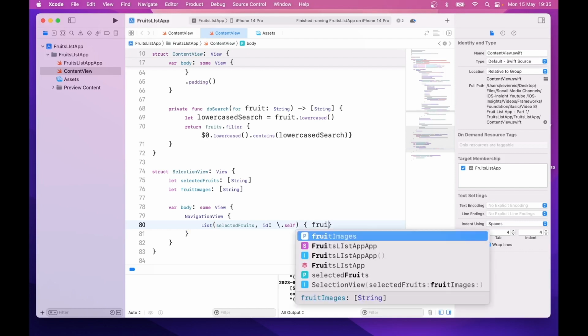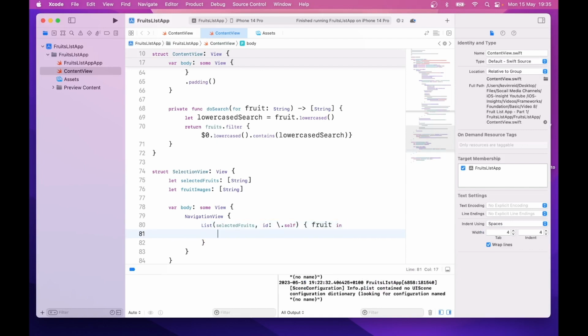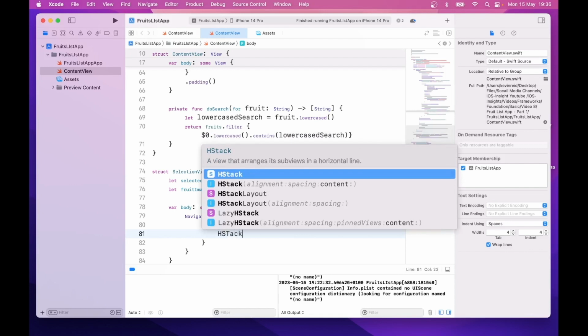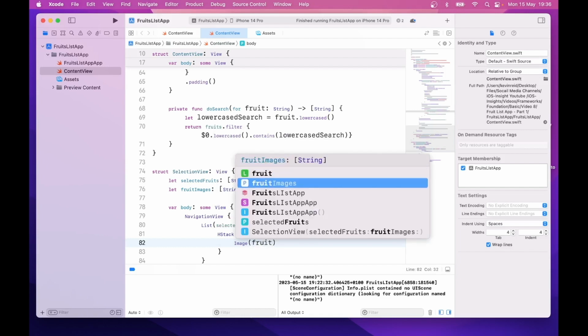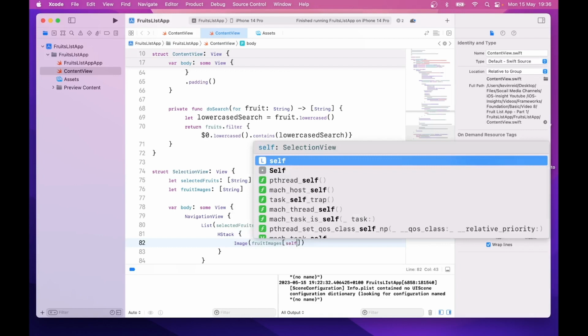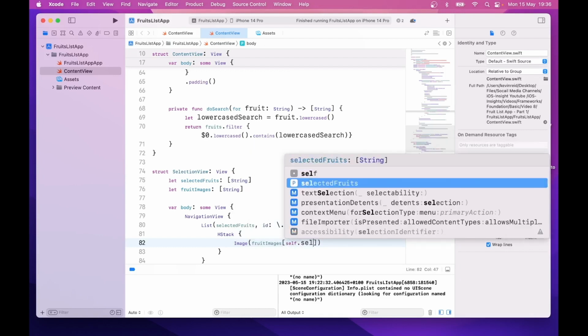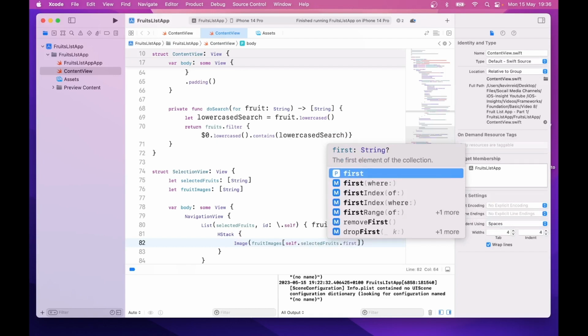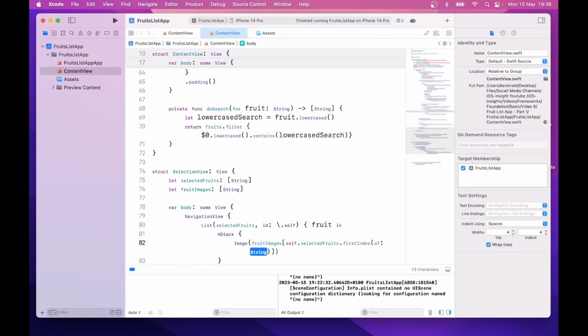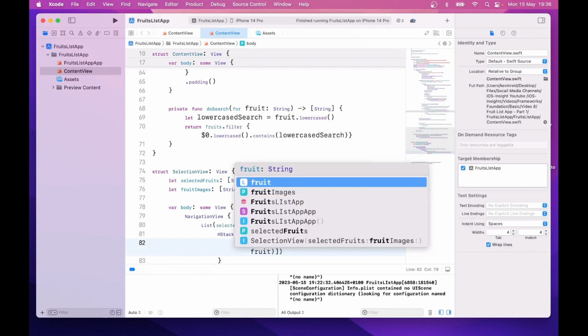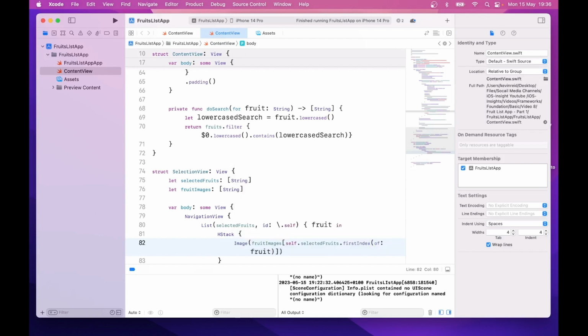Open bracket fruit in HStack, open bracket, Image(fruitImages[selectedFruits.firstIndex(of: fruit) ?? 0]).